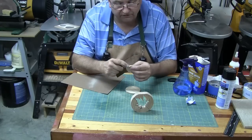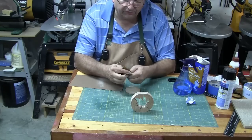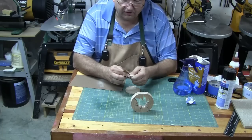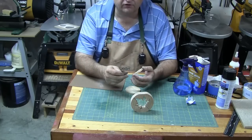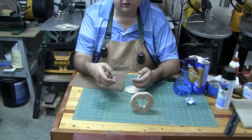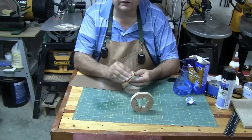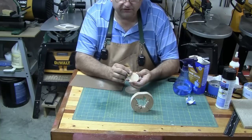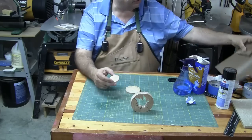Same thing with the top — check for any nubs and sand them down. If you can afford a full shop with a table saw, cross cut saw, drill press, planer, and bandsaw, all those tools make things faster, cheaper, or easier. But you can do it by hand. Don't avoid the hobby just because you don't have a shop full of tools — it might take a little more time and effort, but we're out in the shop to have fun.